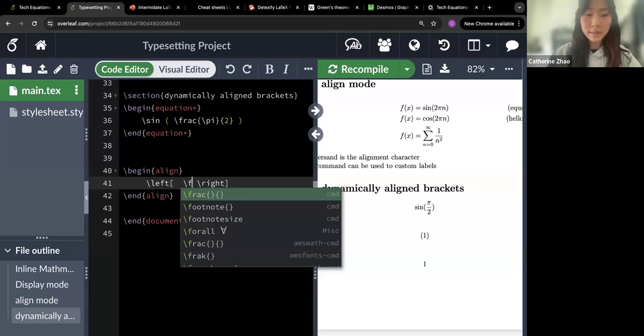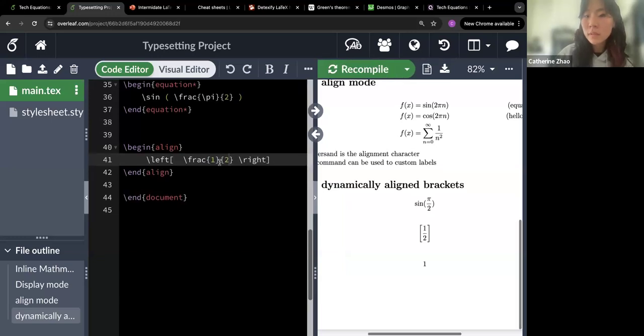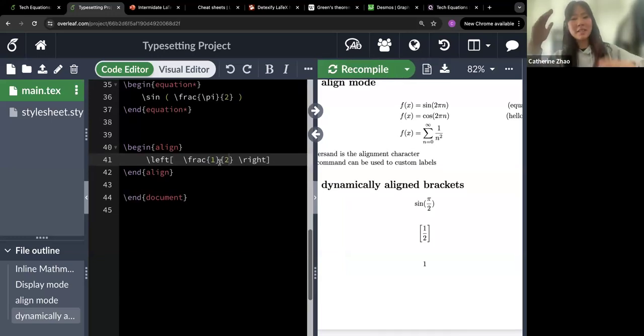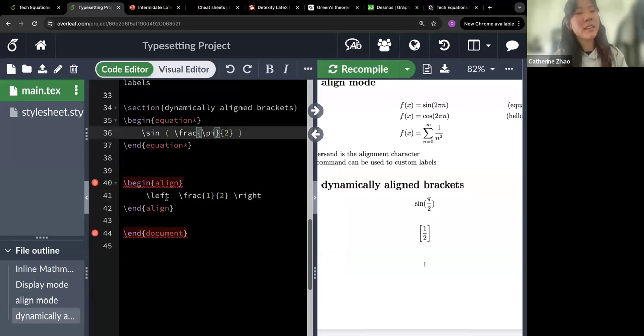Let's go frac again, just 1/2. As you can see now, it dynamically adjusts the size of the square brackets. It also works for curly brackets, but curly brackets are a little different because every command in here uses a curly bracket.